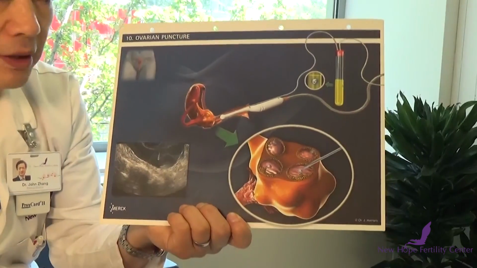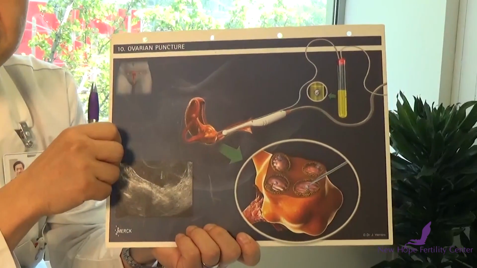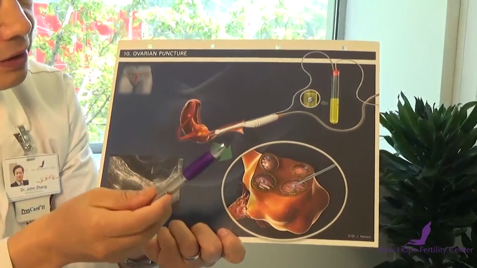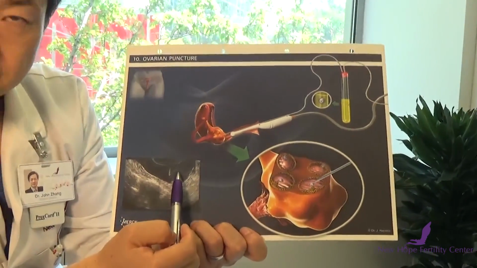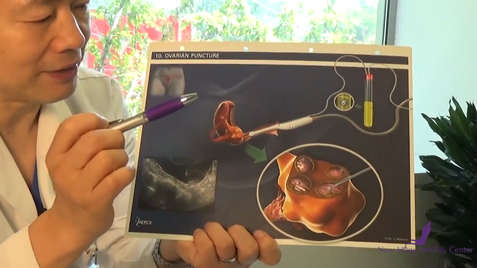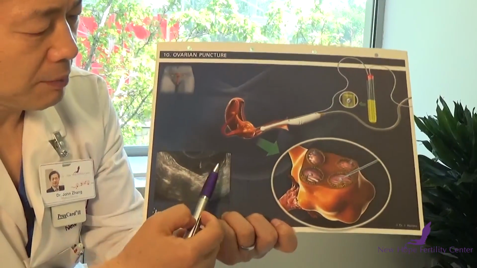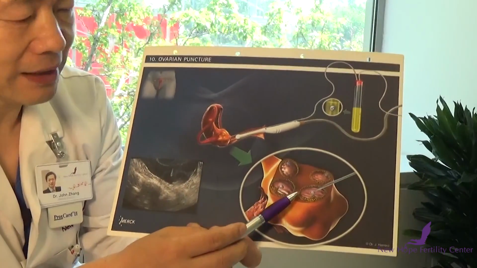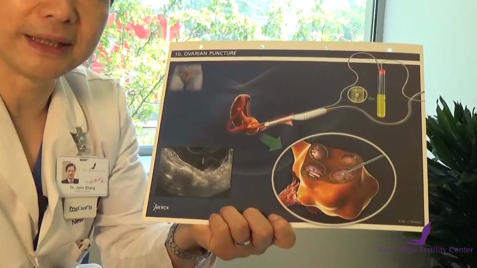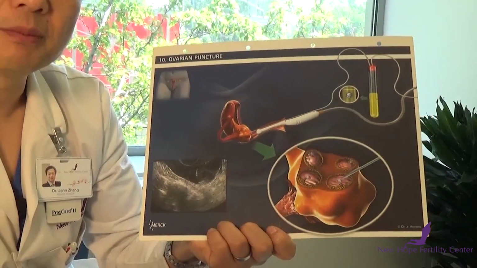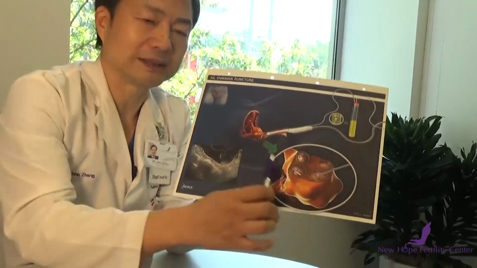Now you can appreciate that, compared with the size of the follicle, the egg is only about the diameter of your hair, very hard to identify. So to get the egg, we have to go to a very small area inside the follicle. If you already ovulated, meaning the follicle already ruptured, then the needle will not be able to find the target, and most often the egg has already left the follicle. That's how you end up not getting an egg: you try to do egg retrieval, but find the lady already ovulated before the procedure.